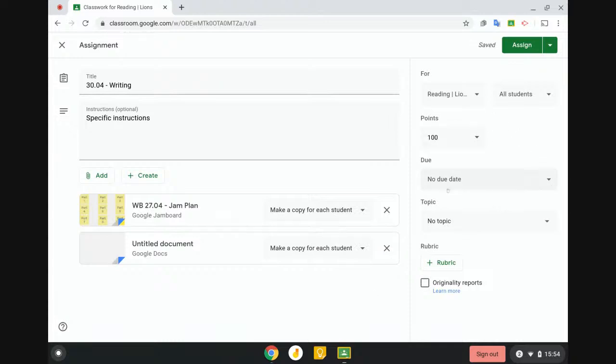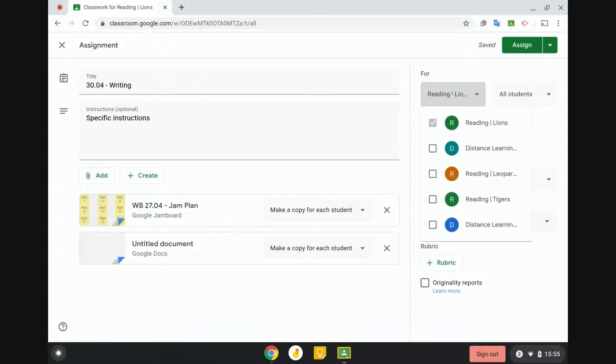I'm now going to move to the right-hand side of the screen and just talk through some of the key features here. And again, things that can save us time as teachers. So here we can select the menu, and we can select multiple classes to assign this task to at the same time. It's worth noting that if you are to schedule an assignment, you cannot schedule it to multiple classes. You can only assign it to the multiple classes.